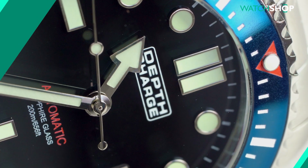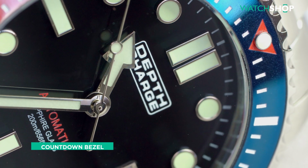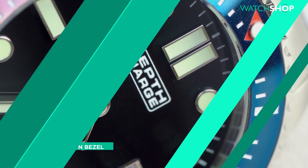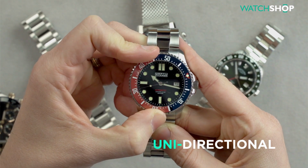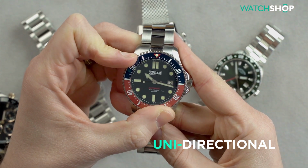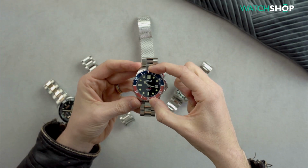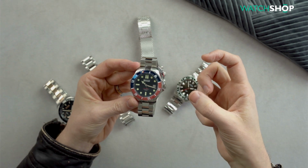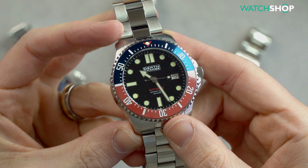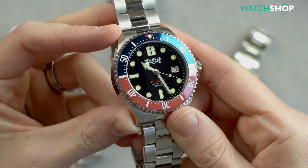This is mostly found on dive watches such as this one, and they can be used to time a dive. Importantly, they are unidirectional, meaning they only rotate one way. Why is that important? Well, if you accidentally knock it, you can only ever decrease the time, never increase the time. So if you're underwater and your timing is increased, then it could be fatal, as you could run out of air.